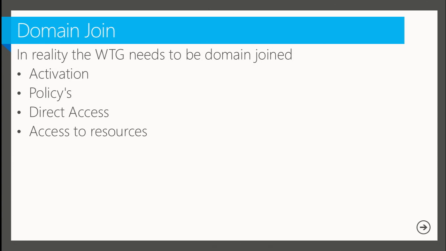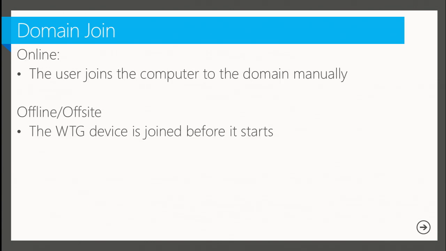Now to make KMS work, you need to expose the DNS. And if you try to expose the DNS externally on your network, you're going to get a phone call from someone at Microsoft saying, you're doing something bad. Stop. So you can't do that. That's why the machine really needs access to the internal network. Of course, the user also needs access to resources. Having Windows to Go and nothing to connect to doesn't really make any sense. And that is also why this is a software assurance benefit from the beginning.